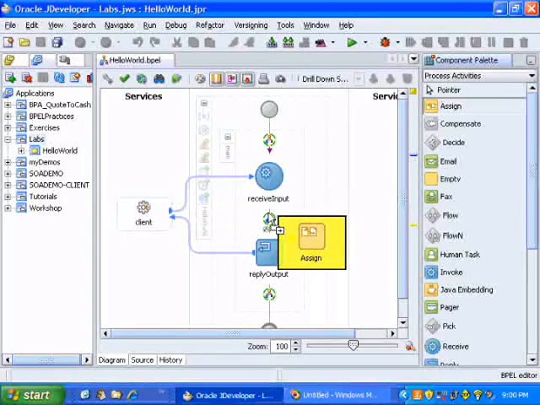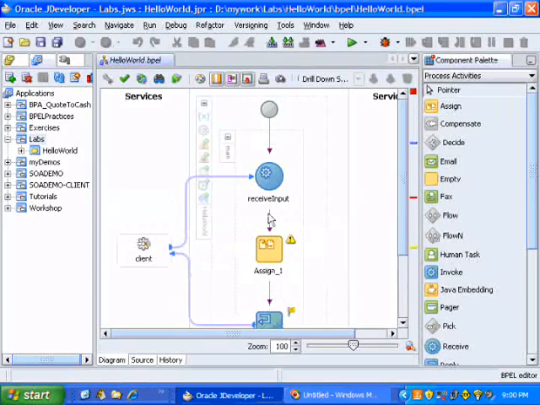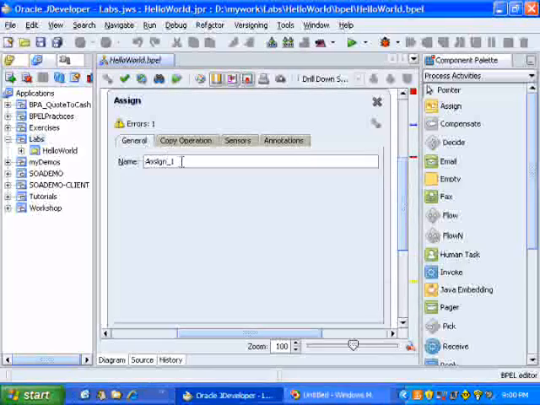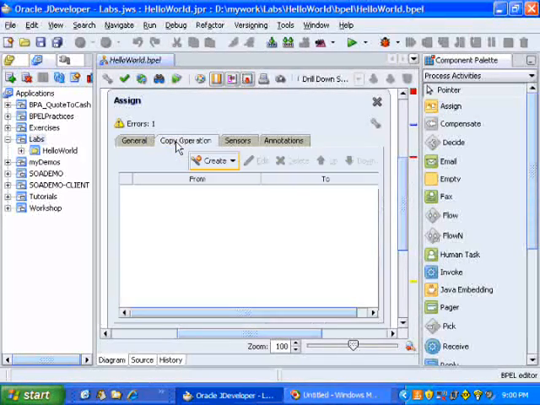So I'm going to drag and drop that to the middle between the receive input and reply output icons. Now to configure the assign activity, and by the way, you can double click here, I could rename it if I want, or leave it with the default.